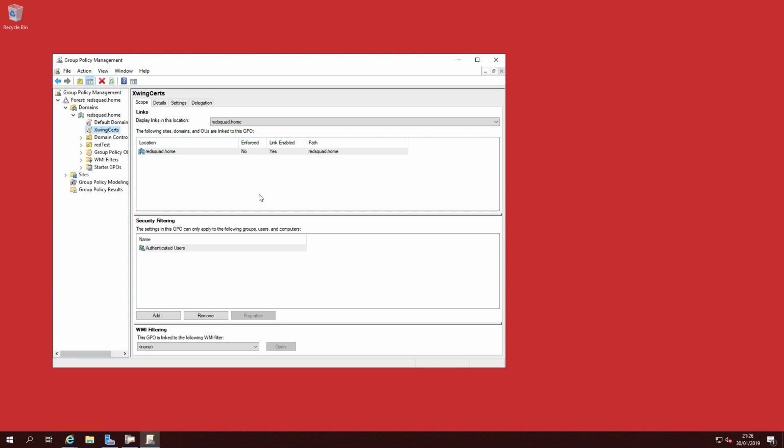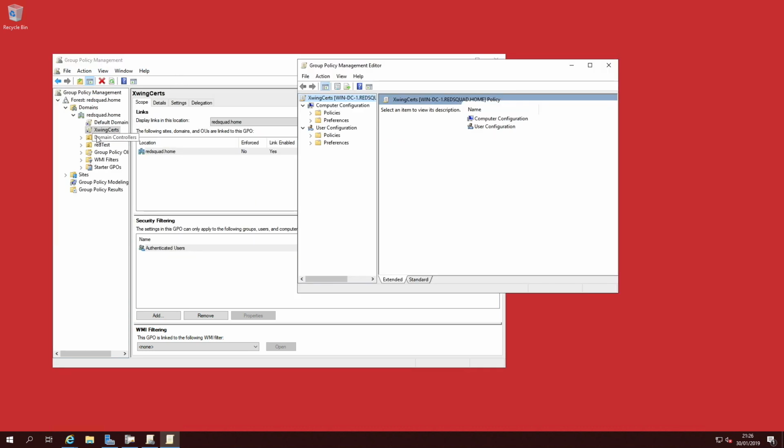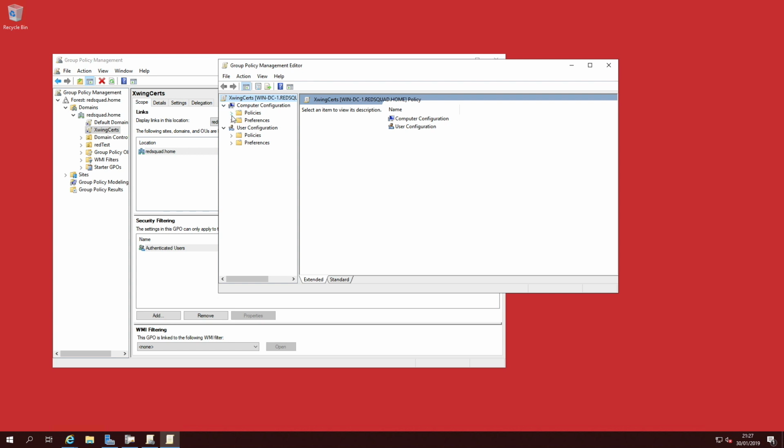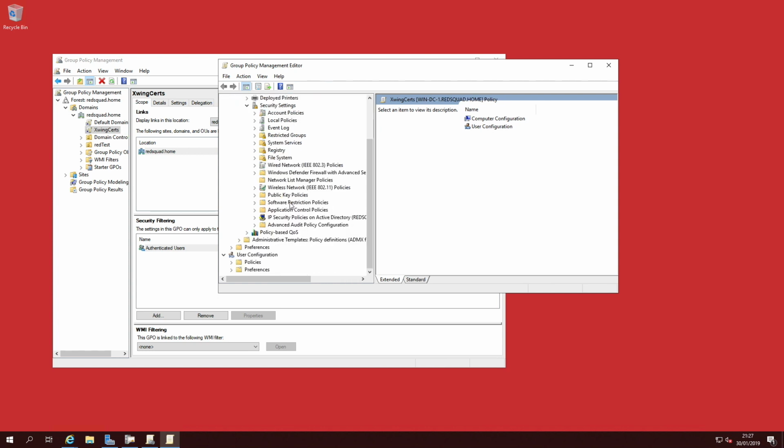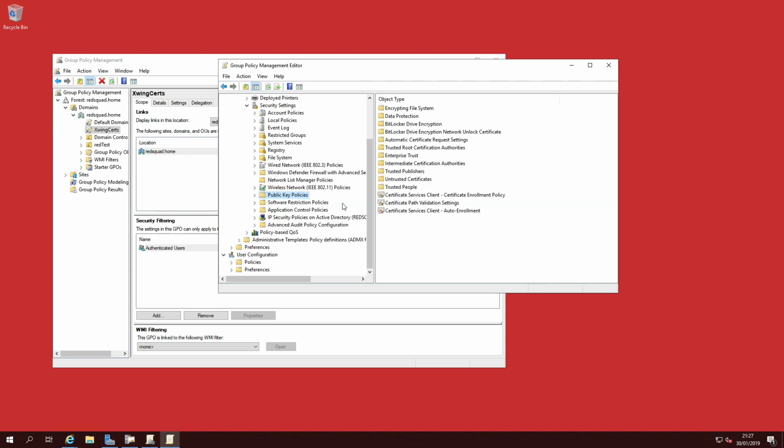We edit this, what we see, so I've created the GPO under my domain, which is the highest level in the domain, so that it will filter down to everything within the domain. Computer configuration, and the one that we're looking for is the Windows settings. So expand that. So I've gone computer configuration, policies, Windows settings, and there we go, security settings. In security settings, you find your public key policies, and within that we have our auto enrollment settings.